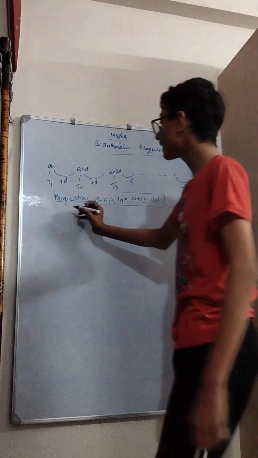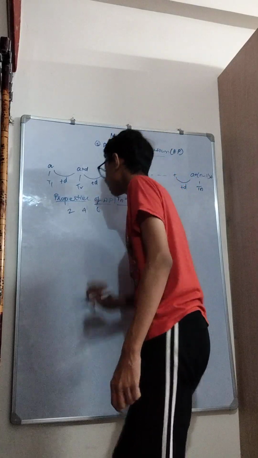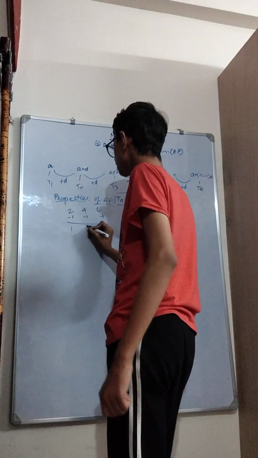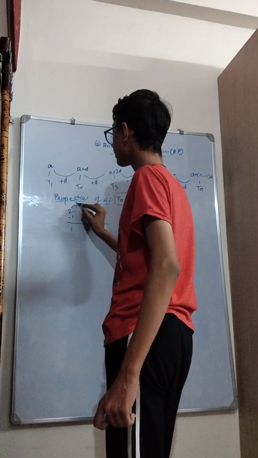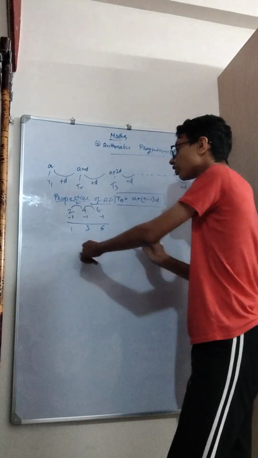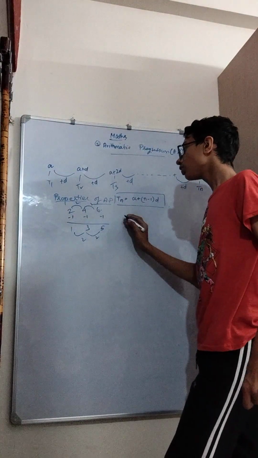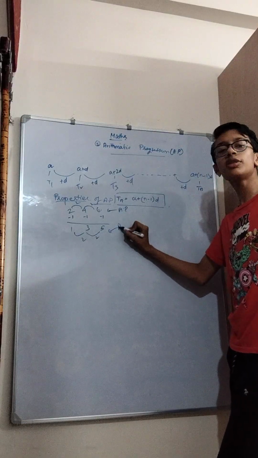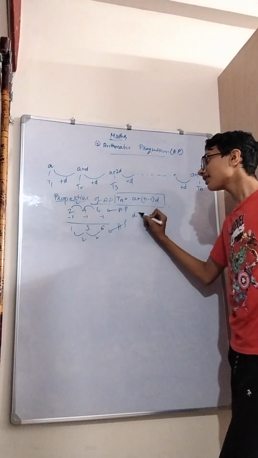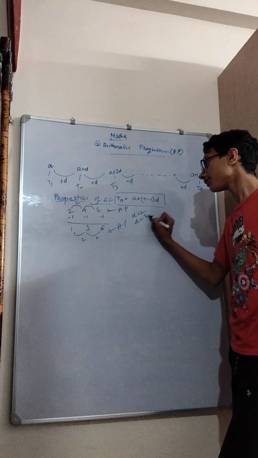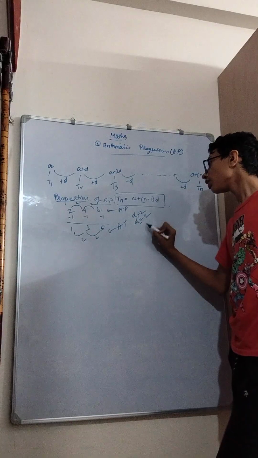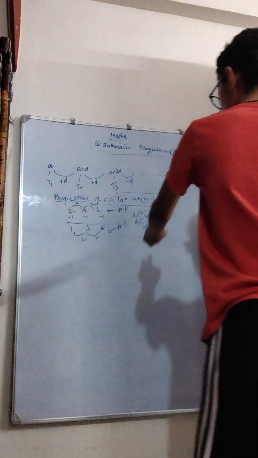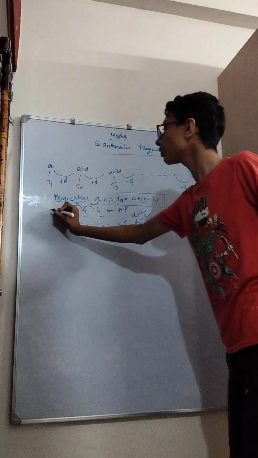For example, I will take an AP 2, 4, 6. I will subtract 1 from each term, so minus 1, minus 1, minus 1. I will get 1, 3, 5. This common difference is 2 and that common difference is also 2. So the terms still remain in AP, as well as the difference being the same. So D1 is equal to D2. The difference remains the same. This is a main concept when you are understanding the property. So this is the first property.